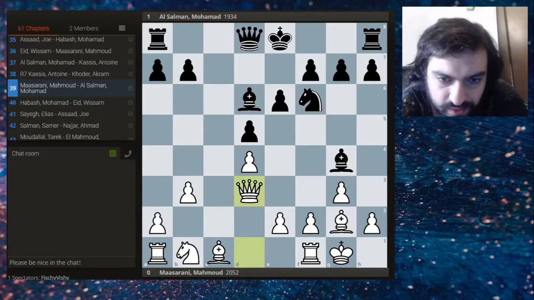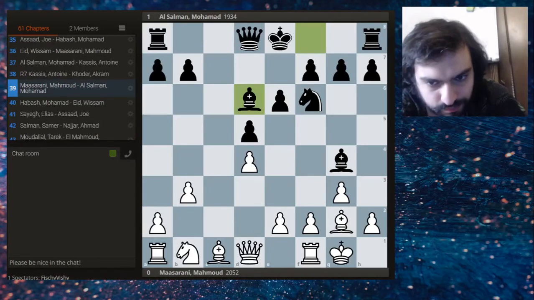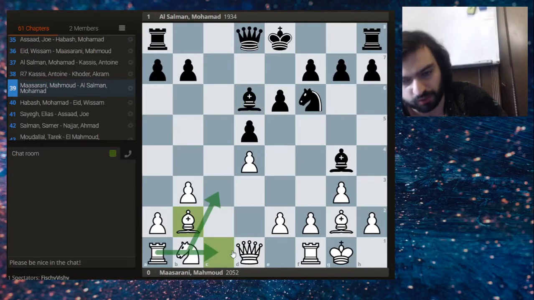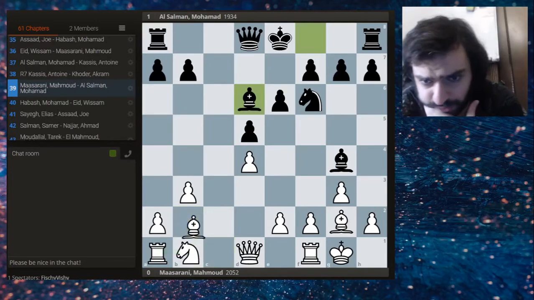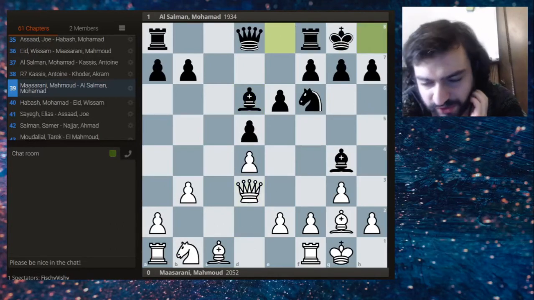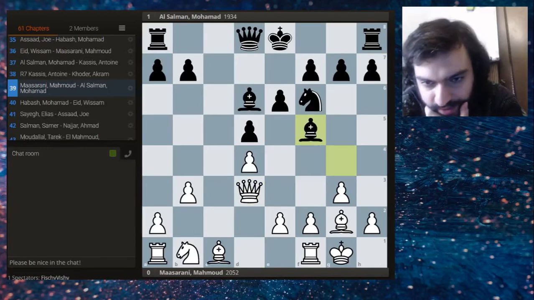And now queen d3, preparing maybe e4, knight c3, I don't know, but yeah, just better was bishop b2 and knight c3, rook c1. Just get your pieces out. Queen d3 ran into bishop f5. Now you could have just castled and played bishop f5 later, but okay, playing bishop f5 immediately makes sense.